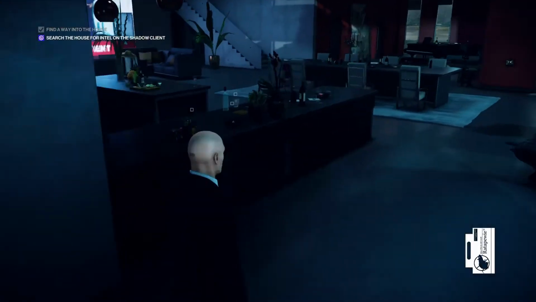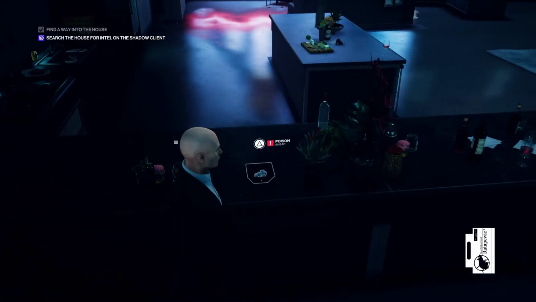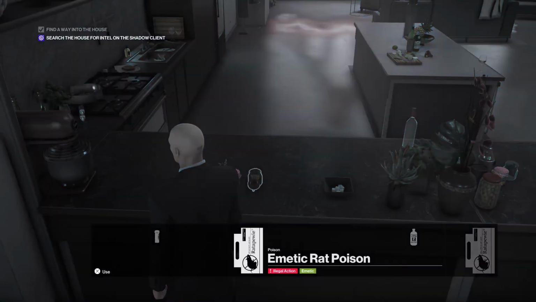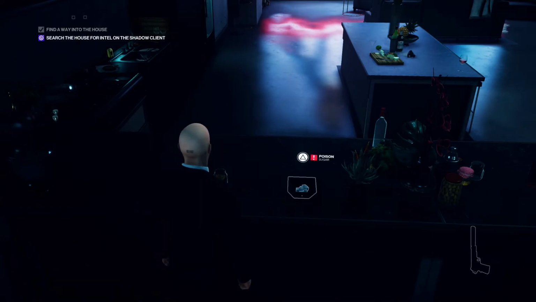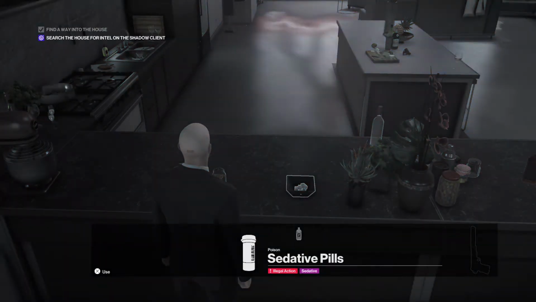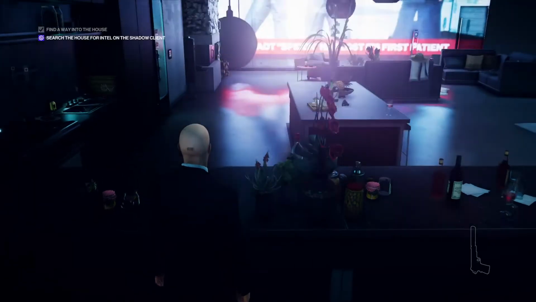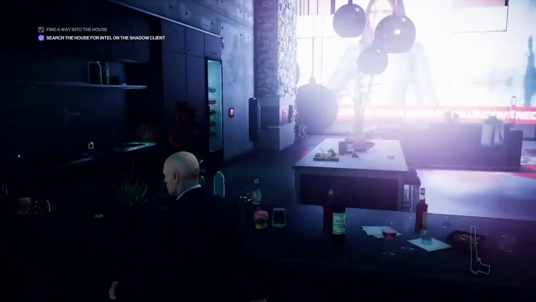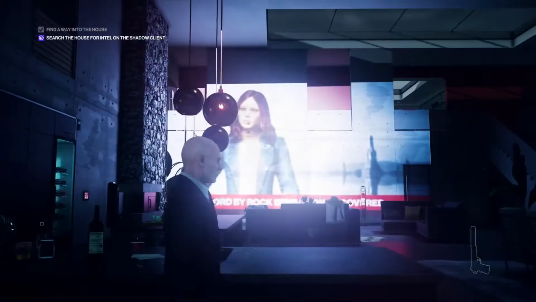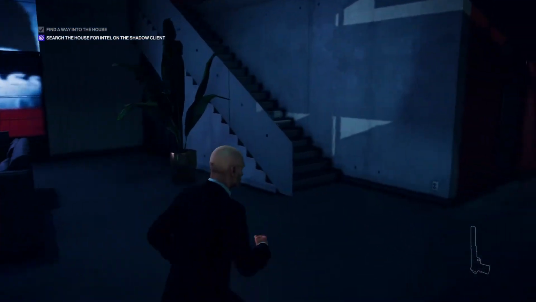Open. You can poison honey and poison sugar. I'll poison them both, because I can. I think I can anyway. Yes, I'm poisoning them both. Okay, I poisoned them both. Let's just wait for our target to come here and then drink it. Ooh, look at that big ass TV. Sick, man, I want one of those.